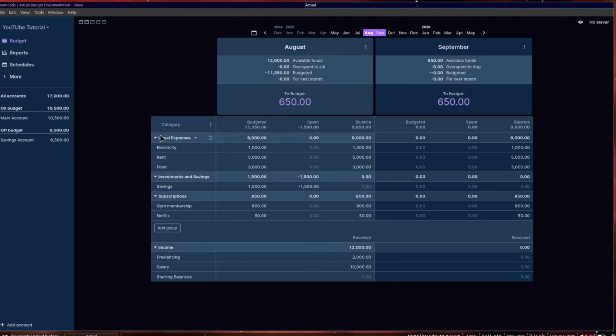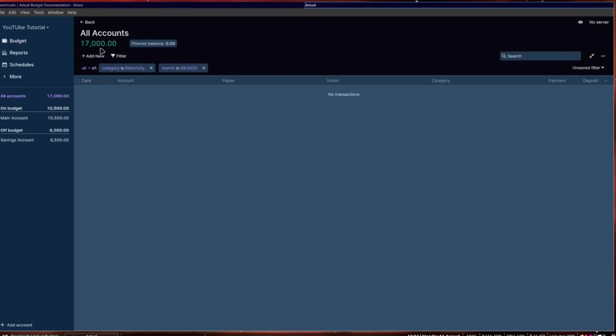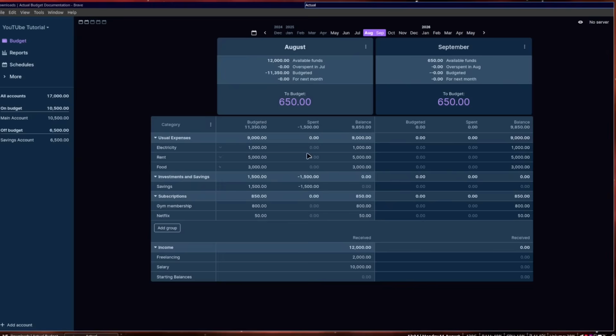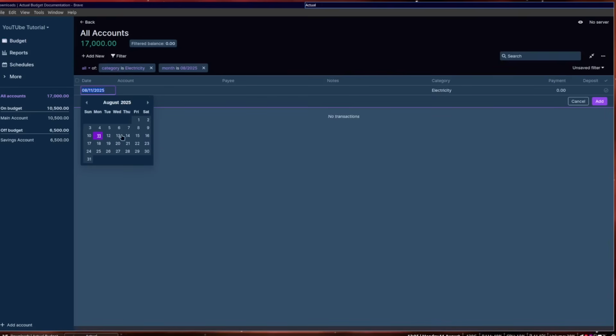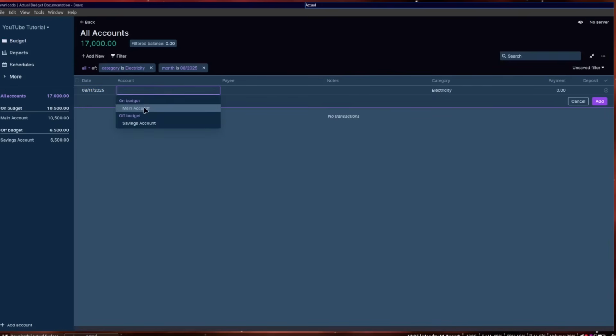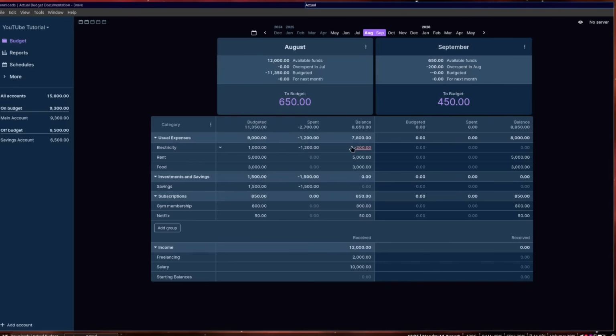And if we go to our budget here, you'll notice that we have a negative 1,500 here. That's because we made the transaction. Here we could go, okay, let's make a transaction for this. You'll notice there's nothing else here because I clicked on the number here itself, which takes me to the transactions page. We add a new one. And let's say here we created, on the main budget, we created for electricity. And let's say this month we actually overspent, so we went 1,200 Rand. We go to our budget, you'll notice this is actually negative 200 now because we didn't budget for this extra 200 Rand. So it's telling you, hey, you just lost 200 in this transaction.